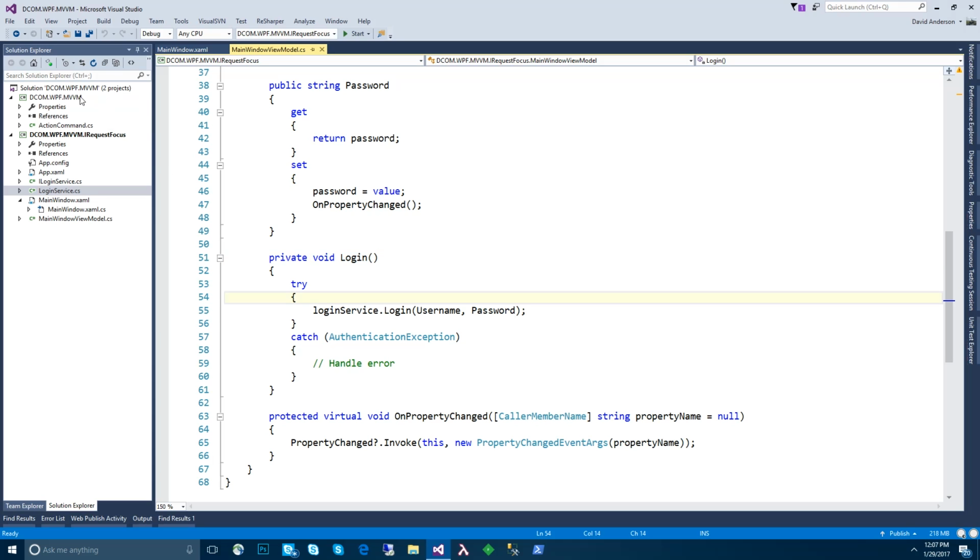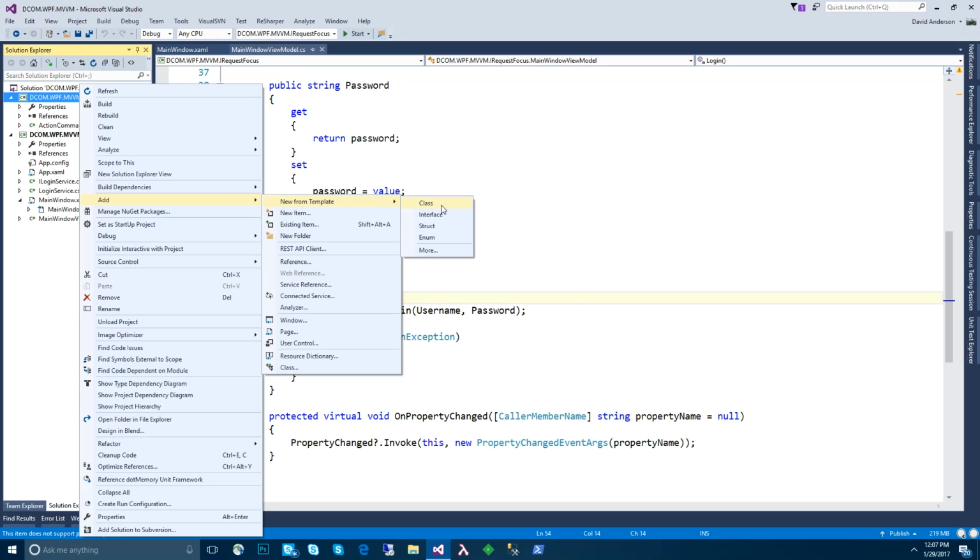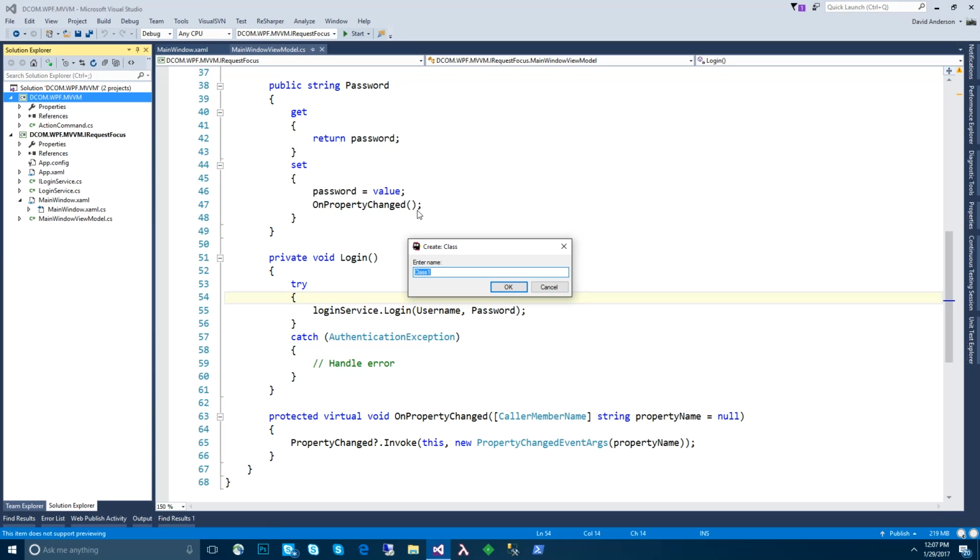What we're going to do is create a focus requested interface, essentially, that our view model can call a method on and tell the view we're requesting focus for a specific property on the view model. And then the view can check the name of the property and say, if it's the password property, we'll go ahead and focus on the appropriate element. So we're going to create an IRequestFocus interface.